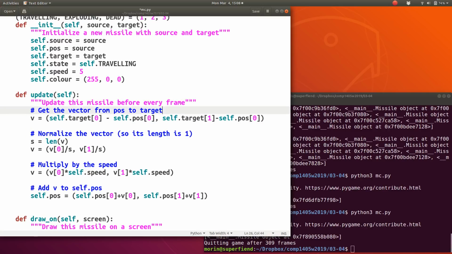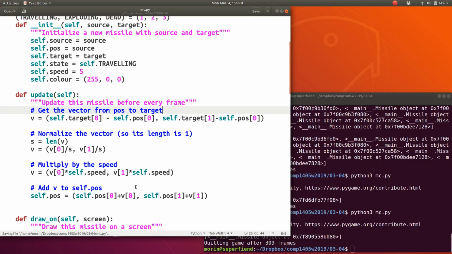Okay, so we figure out the vector from where we are to the target. We normalize that vector so that its length is 1, and then we multiply it by the speed, so its length is now the speed, which is 5 in this example, and then we add that vector to the current position. So that's just going to move this thing a little bit closer to the target. Well, it won't be exactly 5 pixels because it's kind of variable.